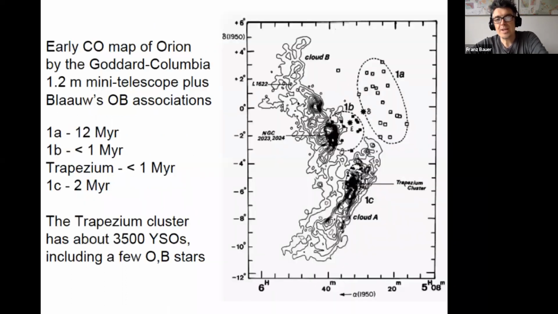This is an example of Orion, looking at CO, and generally speaking, there are OB associations, and so the O and B stars, some of them are near the molecular components, some of them are far away, and so these are irradiating portions of this, and so you get shock interactions and interesting chemistry that comes from this. The trapezium cluster is hidden down in here somewhere.